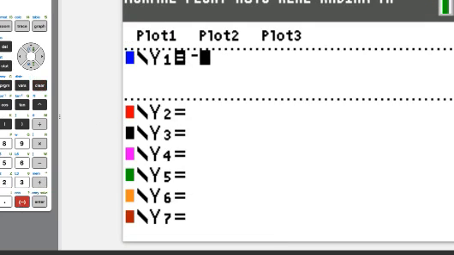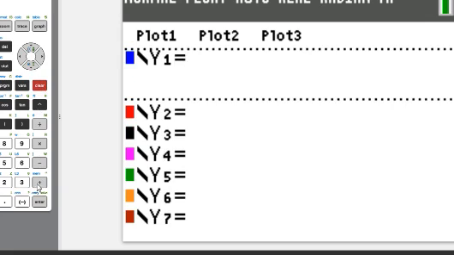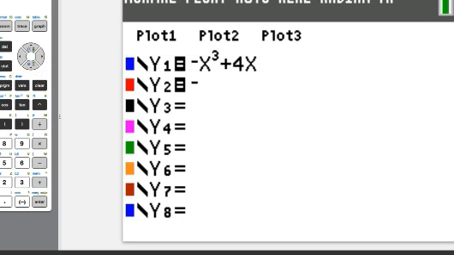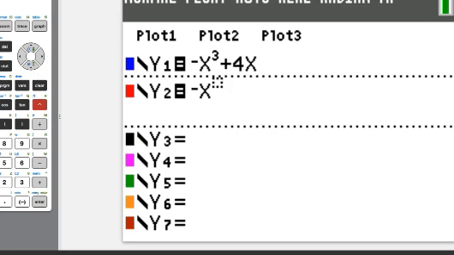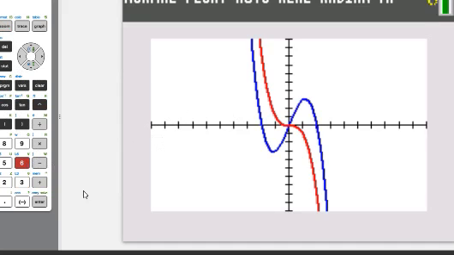Negative x cubed plus 4x, and then just regular old negative x cubed. If you do this on a standard window, you're going to see that they look different.